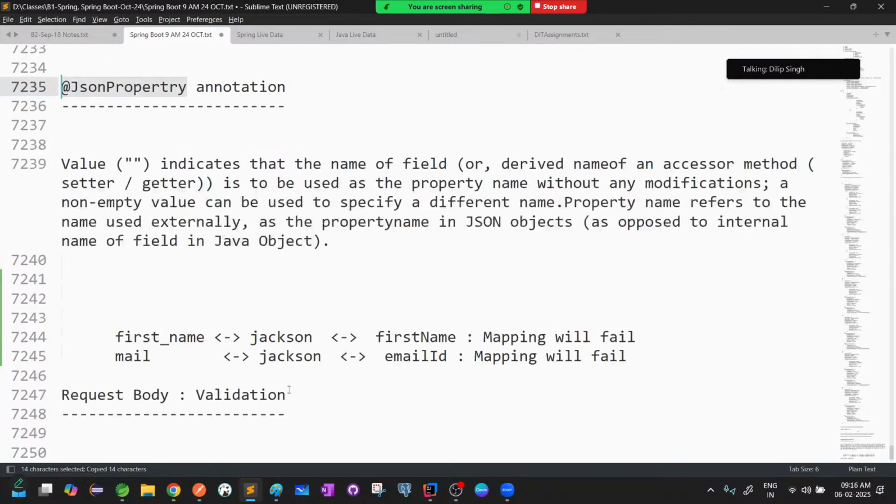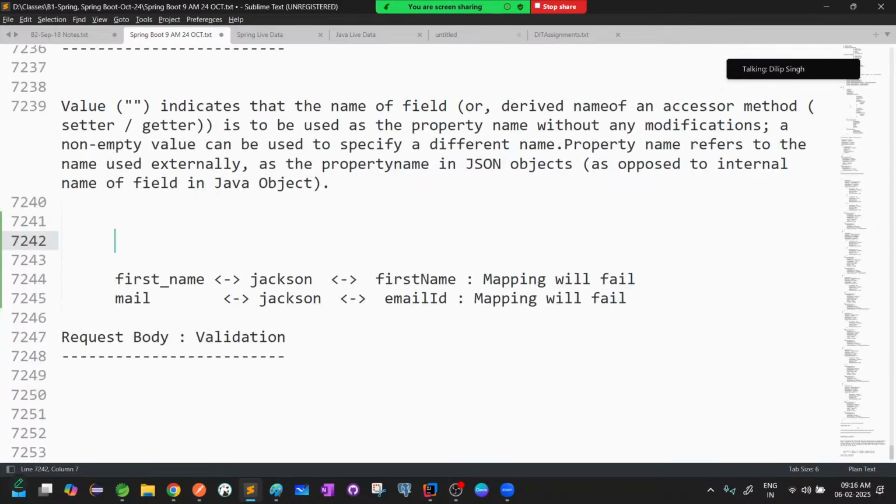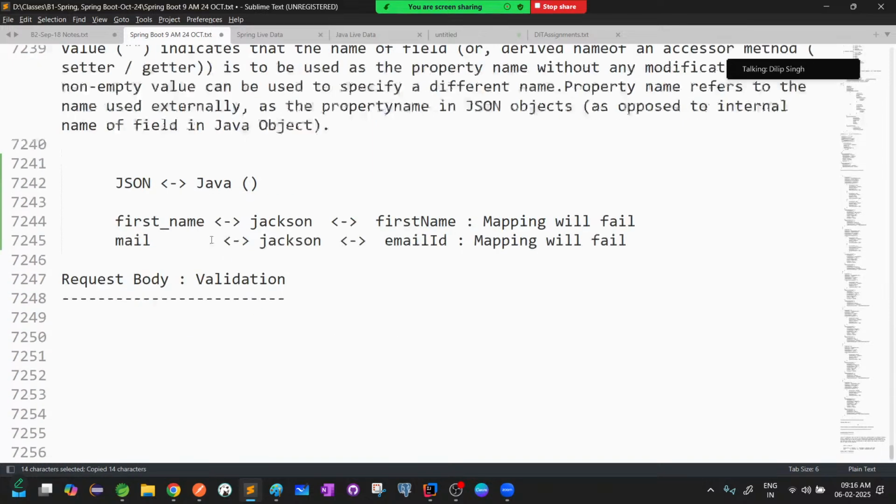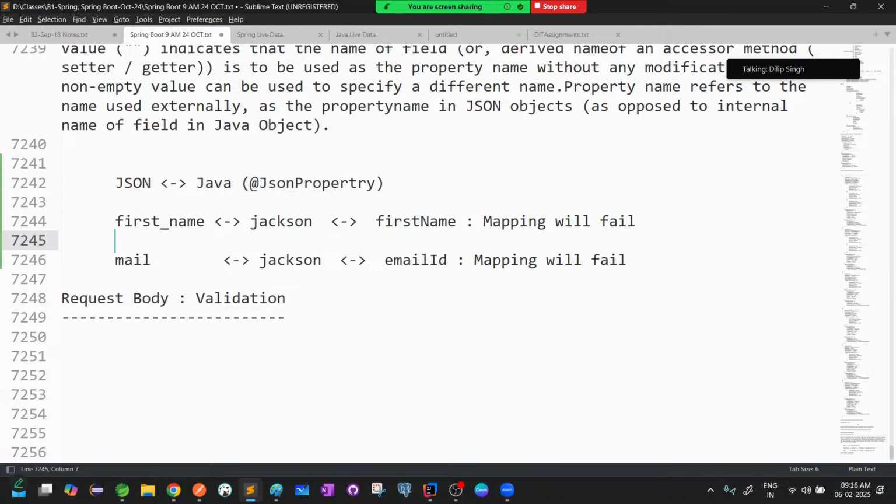In such a scenario, we use the annotation called JSON property. We use this JSON property always on the Java side. An annotation is nothing but Java only.